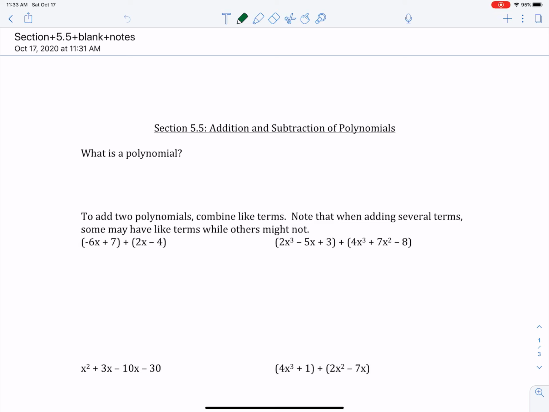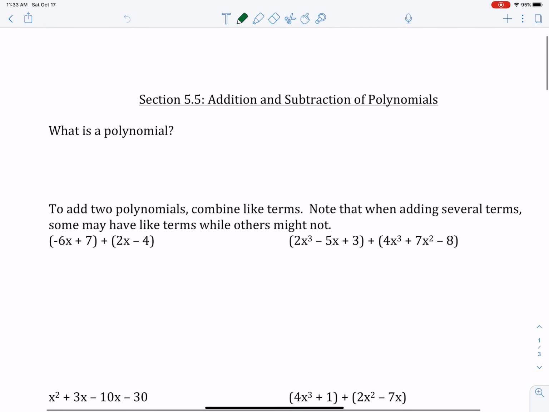The next thing we're going to look at in algebra is polynomials. Now, a polynomial is a term or a sum of terms that look kind of like this: a number a times a variable raised to the n, where that n is a non-negative integer. That's a whole bunch of fancy stuff, but basically you've got terms that are added together where you have something at the front. It could be maybe, say, 2x to the third minus 5x plus 7. This would be a polynomial.